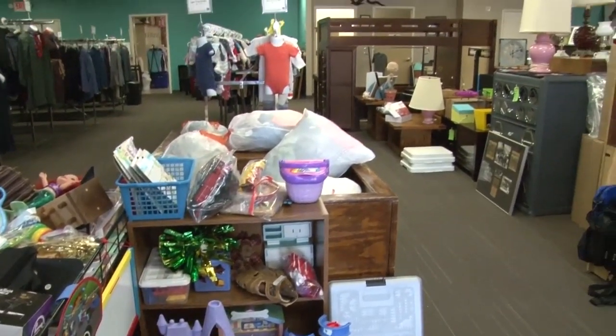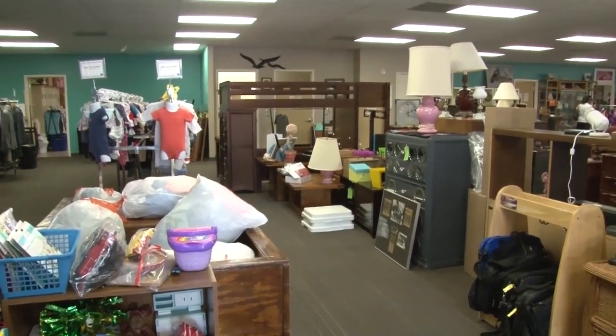Tri-City Church's resale shop is such a great place for the community, whether you want to donate or you want to come in and shop. We always need donations. We always need volunteers, and we always need shoppers. We have been Fort Bend Focus's best kept secret, best thrift shop for 2 years in a row. So it's a great place just to come out and support the community.